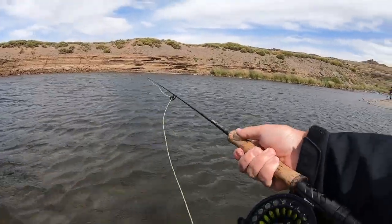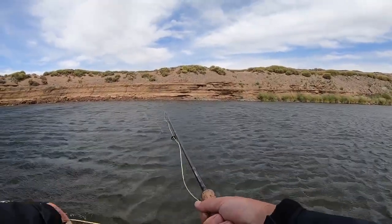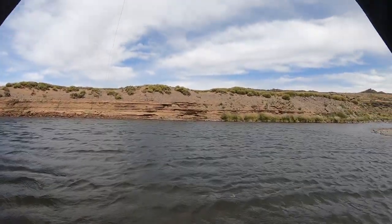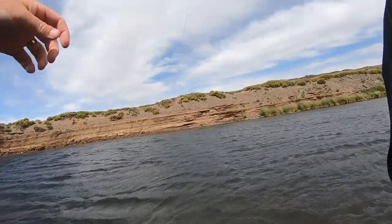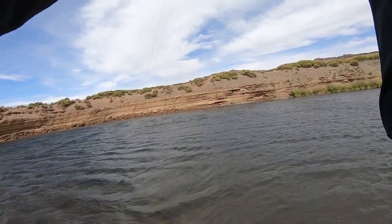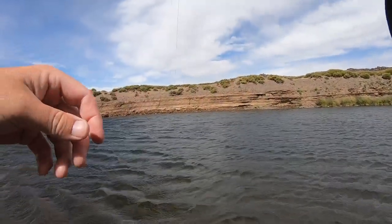Start to the last day at Jurassic Lake Lodge on Lago Strobel. Let's get another one. Ooh. Yeah. Oh, he's big. I think that's the guy I just saw come up a second ago. Don't come at me. Don't come right at me. Yeah, I'm sure that's the fish I saw. Wicked. Oh, big fish.